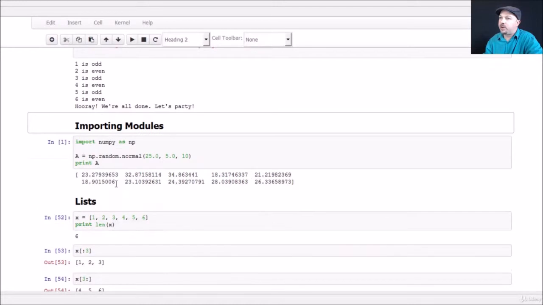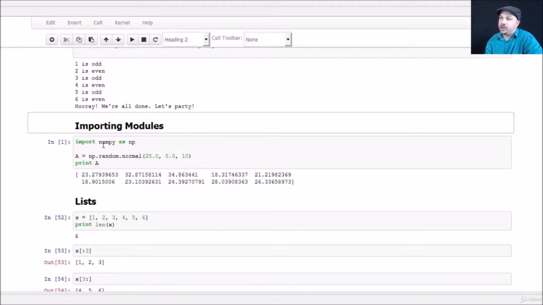You'll notice that a lot of these clauses begin with a colon before. Next thing I want to cover is importing modules. So Python itself, like any language, is fairly limited in what it can do. The real power of using Python for machine learning and data mining and data science is the power of all the external libraries that are available for it for that purpose. One of those libraries is called NumPy, or numeric Python.